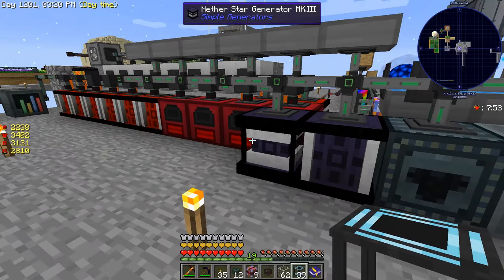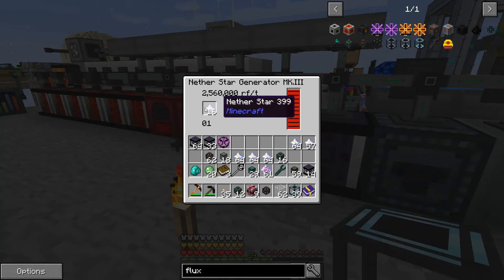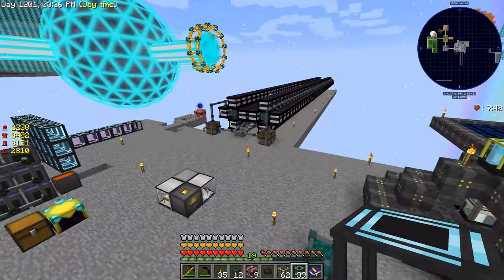Let's look at this Mach 3 right here. It's got 16. It's completely full. Let's do this smaller one, right? So this one takes about 2 minutes, but this is 1 second. So in every second, you're going to go through 400 Nether Stars. So hopefully you can produce that much.